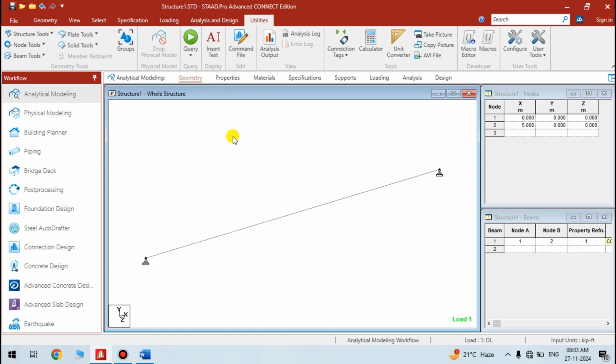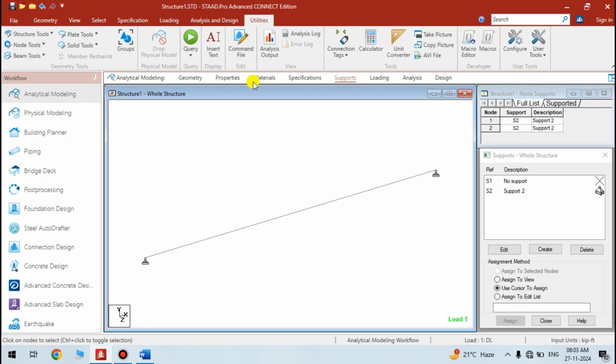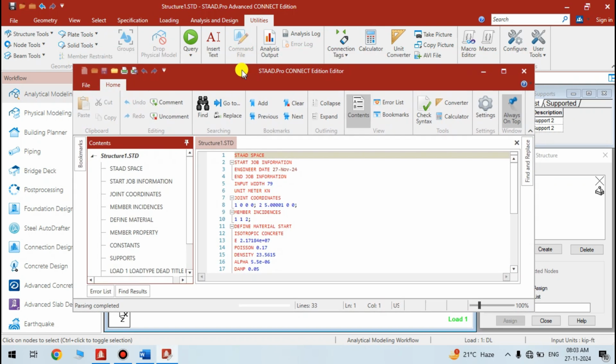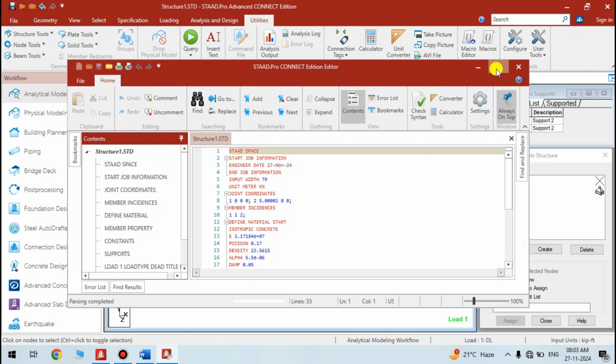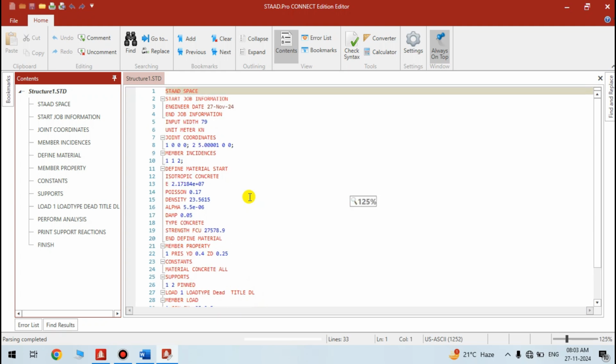So go to utility, or you can go to support, and you can create the fixed support, or you can easily handle these things. So open the command file, press Ctrl button and rotate the wheel of the mouse.